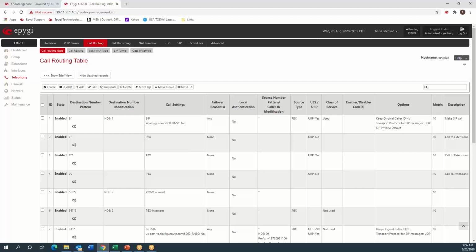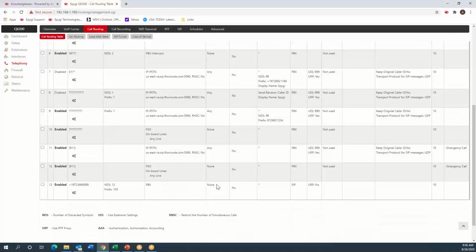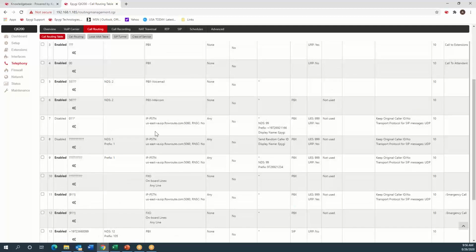Okay, that time we received the call and it rang extension 105 right here beside me. All right, so what's the advantage? You put the DID in the extensions table, or you put it in the call routing table. The advantage here is there are a lot of things you can do in a call routing table. One of those is time of day routing. So maybe between 8 and 5 you want to ring the auto tenant, or maybe you want to ring this extension 105. After hours, maybe you want to go to the night service auto tenant, or to an external number, or something like that. So you can do that.